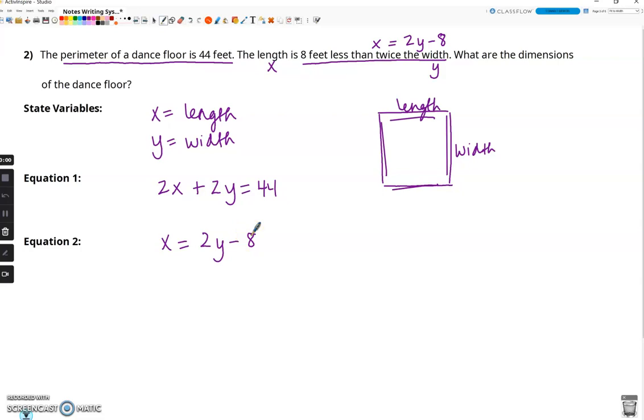So I've done the first 2 for you. On the back, you have questions 3 through 5. Do those on your own. You may work with a partner if you would like. When you are finished with all 5, turn that into the tray and you will get your points for the day.